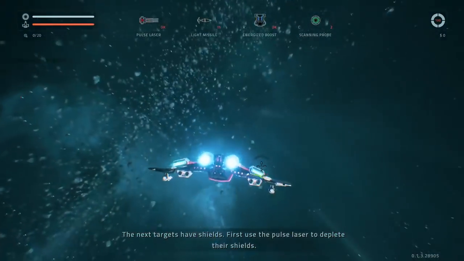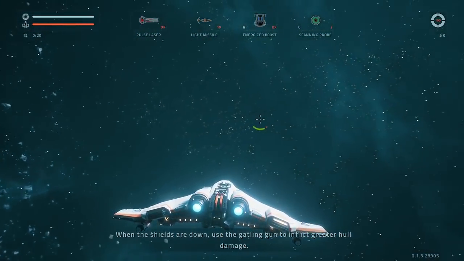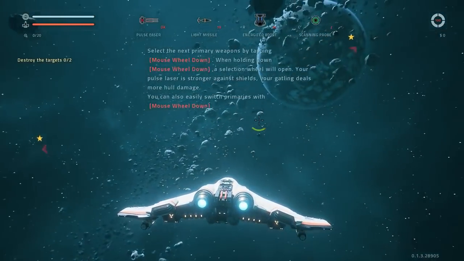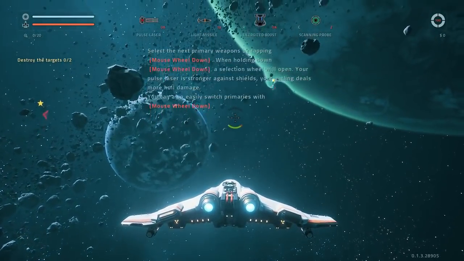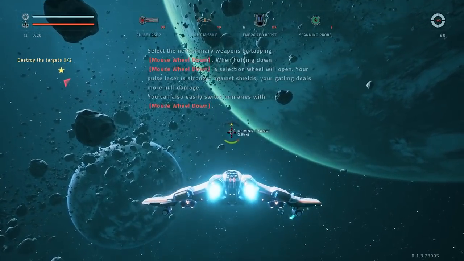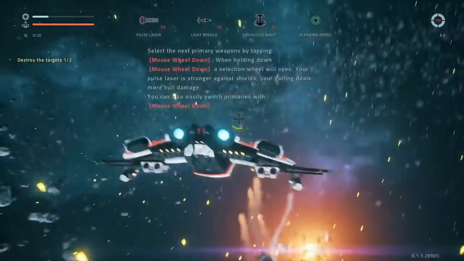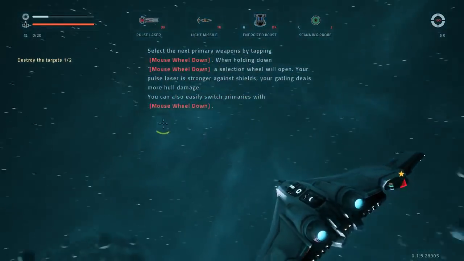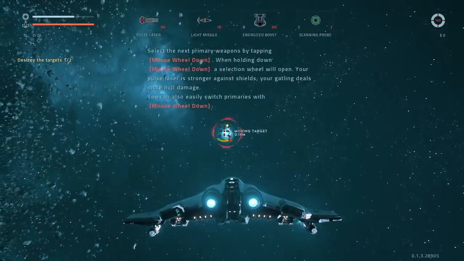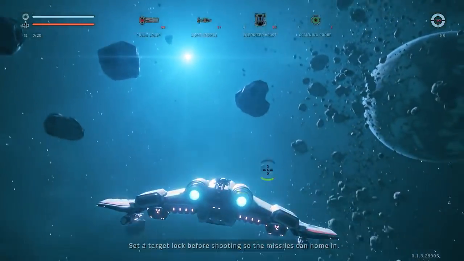The next targets have shields. First, use the pulse laser to deplete their shields. When the shields are down, use the Gatling gun to inflict greater hull damage. Okay, understood. Missiles on the next targets. Set a target lock before shooting so the missiles can home in.